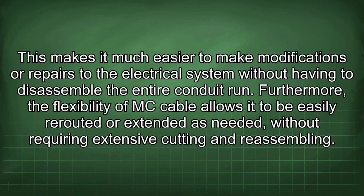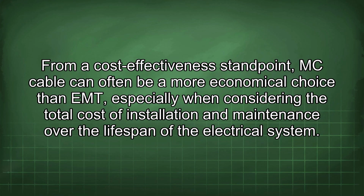This makes it much easier to make modifications or repairs to the electrical system without having to disassemble the entire conduit run. Furthermore, the flexibility of MC cable allows it to be easily rerouted or extended as needed, without requiring extensive cutting and reassembling. From a cost-effectiveness standpoint, MC cable can often be a more economical choice than EMT, especially when considering the total cost of installation and maintenance over the lifespan of the electrical system.